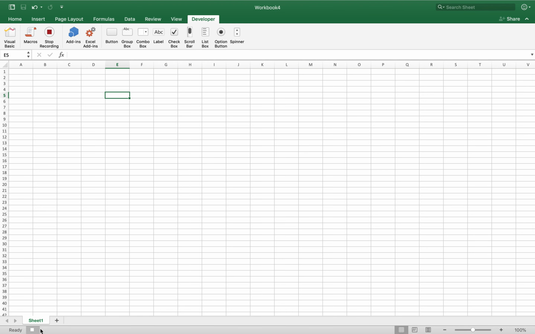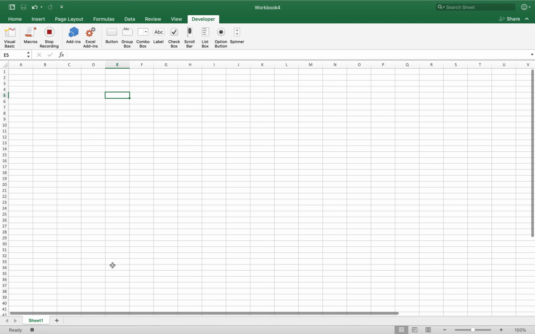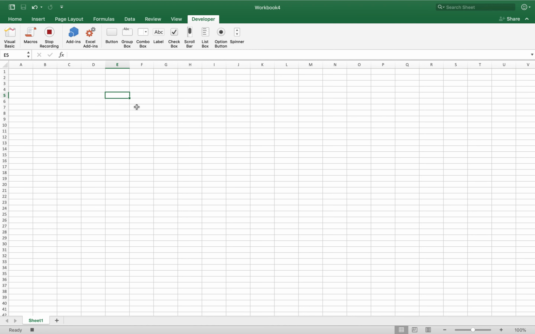As we've done that, when you look at this, you see it actually changes to a stop icon, so to speak. Whatever we type here, Excel records it. So let's type something like name and state. I have Lincoln, he stays in the room.